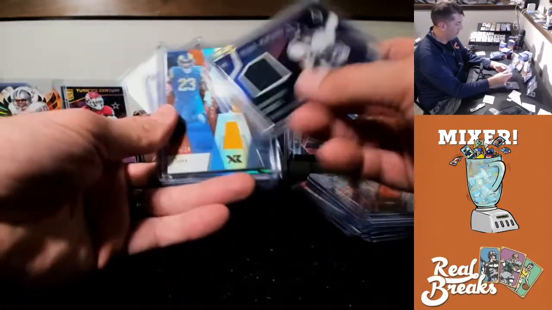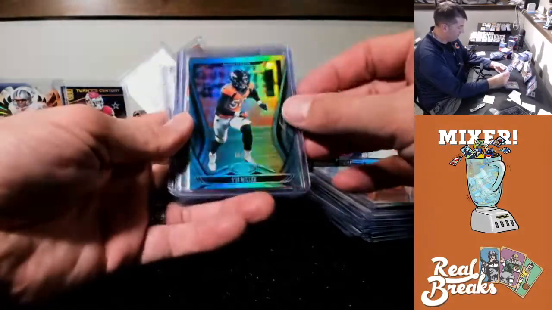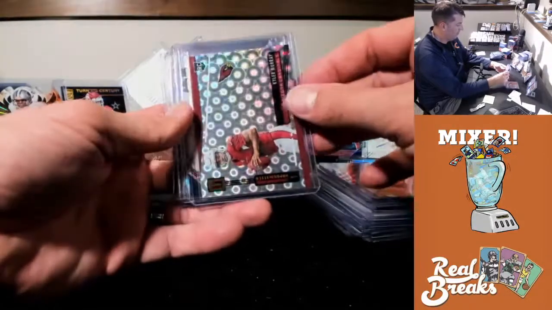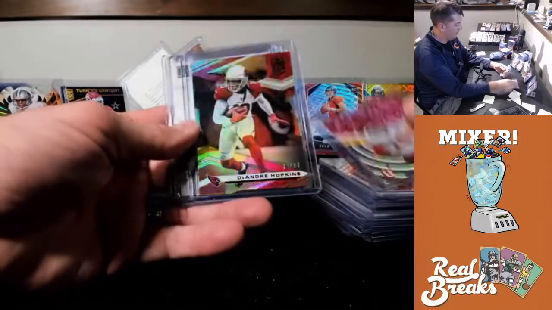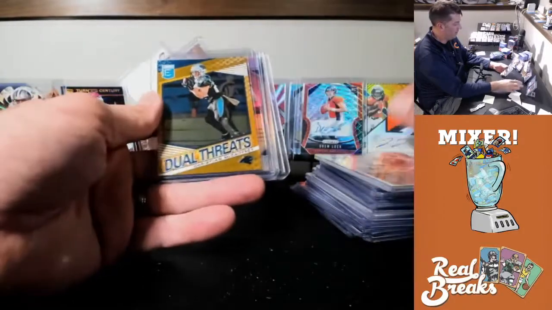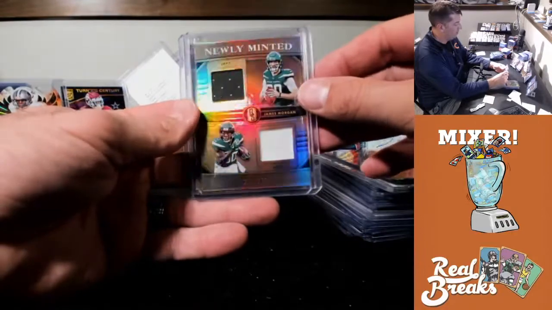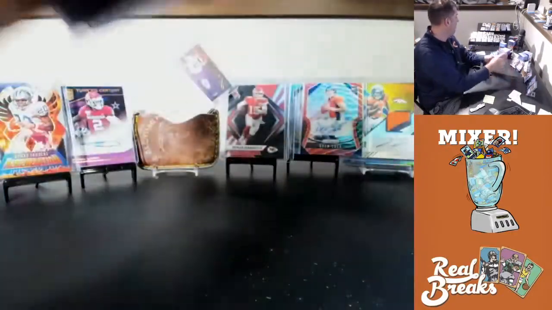Thanks, Patrick. Evans, Titans. Cam Akers, the Rams. Von Miller out of 50, Broncos. Little Tua love. Kyler Murray, rookie at Unparalleled. Zeke, Cowboys. Pat Mahomes under Unparalleled. DeAndre Hopkins at 24 out of Elite. And Jacobs, relic from Elite. Dual Threats, McCaffrey to 99, Panthers. Mims and Morgan, gold standard relic. Jason Taylor for the Dolphins.